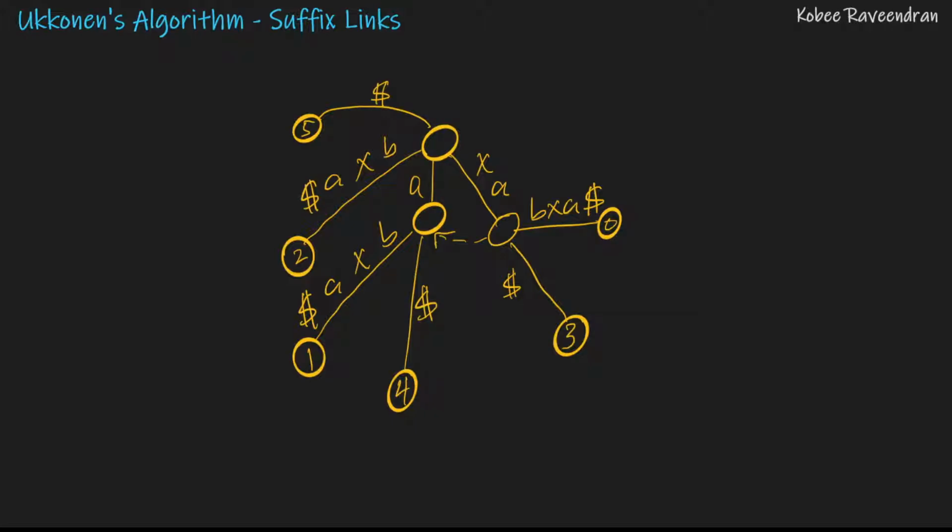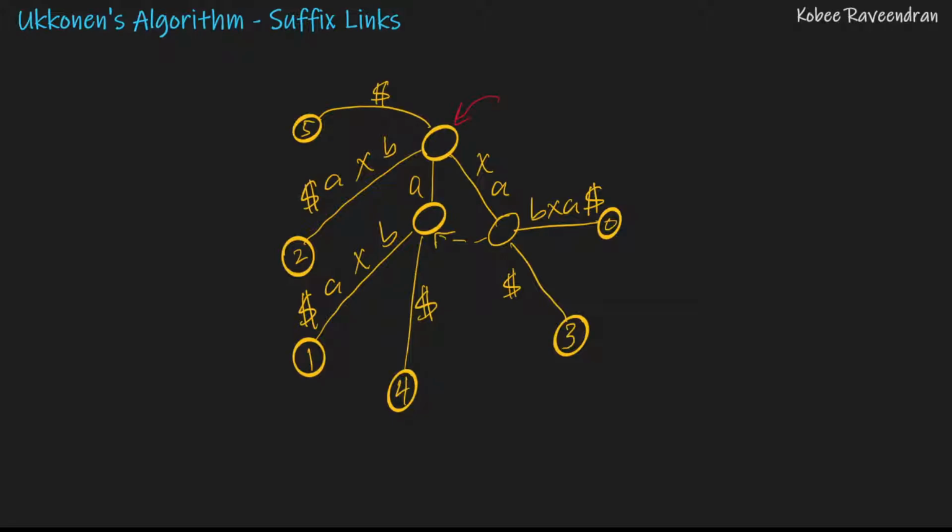So before we actually jump into the next example, I'd like to quickly talk about suffix links a little bit. The reason they weren't really important in the previous example that we covered, this is the suffix tree for it, by the way, was that in all cases, our active node was pretty much just the root node. And we always maintain a pointer to the root node because, thinking about it logically, if we didn't have a pointer to the root node, we would lose access to our tree. So we always have a pointer to the root node, which is why that wasn't a problem.